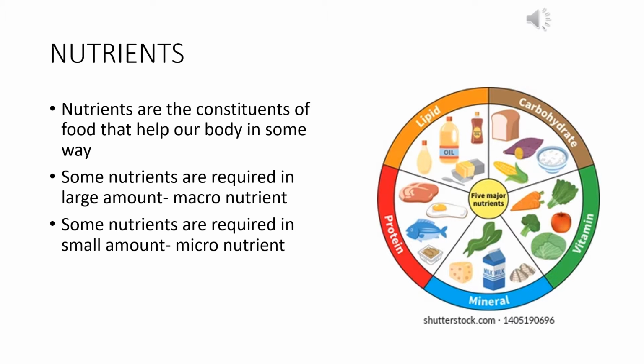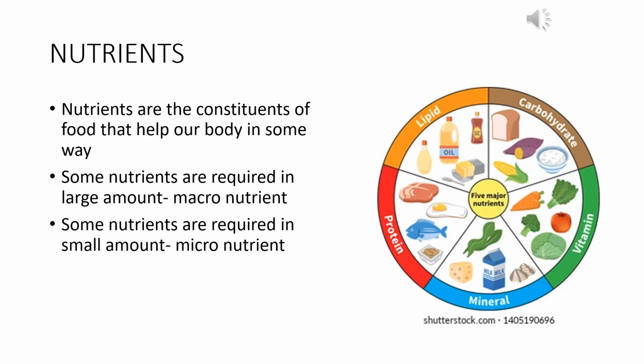But before going to the details of the digestive system, we need to know about the nutrients that are making up our food. What are the nutrients? Nutrients are actually the components of the food that are used by the body in one way or other. So the nutrients that are present in the food that we eat every day are actually 5 types.